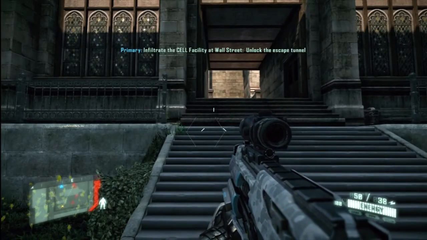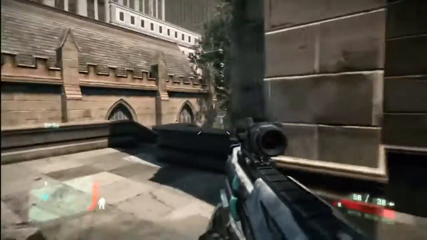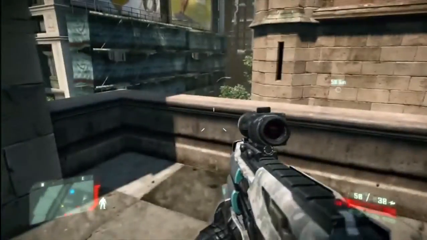Infiltrate the cell facility at Wall Street. Unlock the escape tunnel. Can do, Mr. Nate Gould, because you don't do crap. I just have to do it all for us. Here we go.